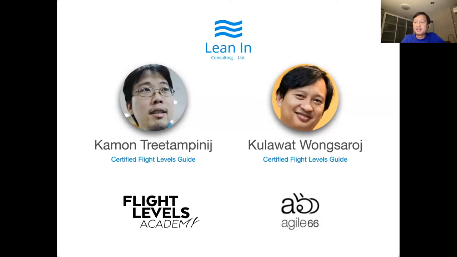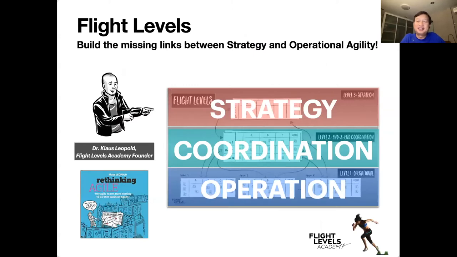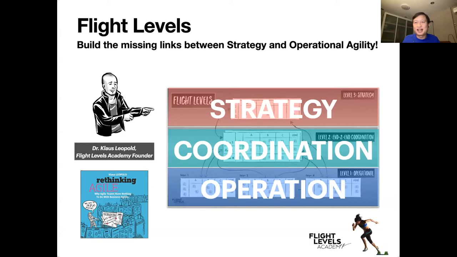This session is a pocket guide, so we're not going to dig deep into details, but we want to mention a little bit about what Flight Levels is. In the book — and we honor the author, Mr. Klaus Leopold, who is also in this session — he talks about Flight Levels basically looking at the organization across three levels of decision-making. If you fly really low you see the details of the operational level; if you fly really high you see the big picture of strategy. But often in organizations there's a missing link between these two levels — the coordination between teams and between strategy and operations — and how to make all these links work is what Flight Levels is all about.